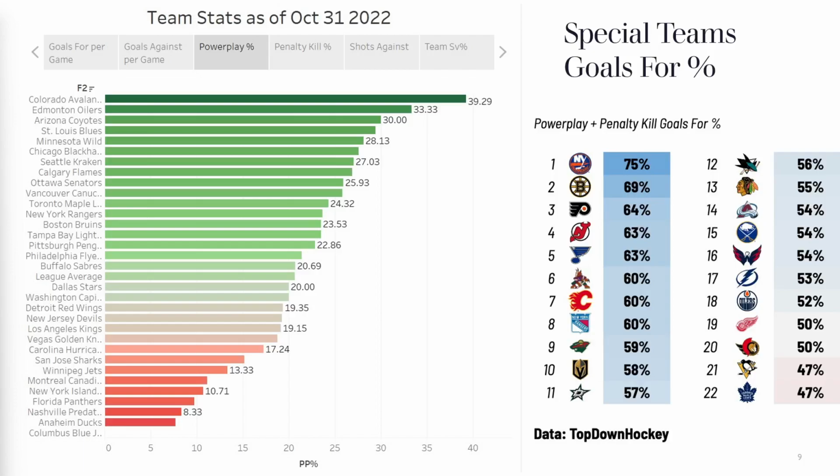Now, it's also concerning that Florida's power play is so low at 9.76%, but the reasons behind this are fairly obvious. They lost their power play quarterback in Jonathan Huberdeau, and Aaron Ekblad's been out with an injury. So Brandon Montour has picked up the slack with 2 power play points in the last week or two. Barkov and Tkachuk lead the team with 3 power play points, but they do need to get it going.